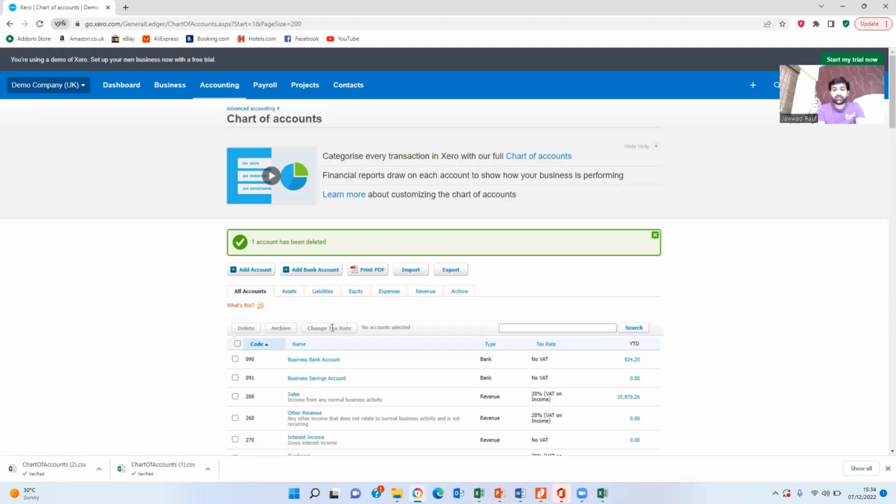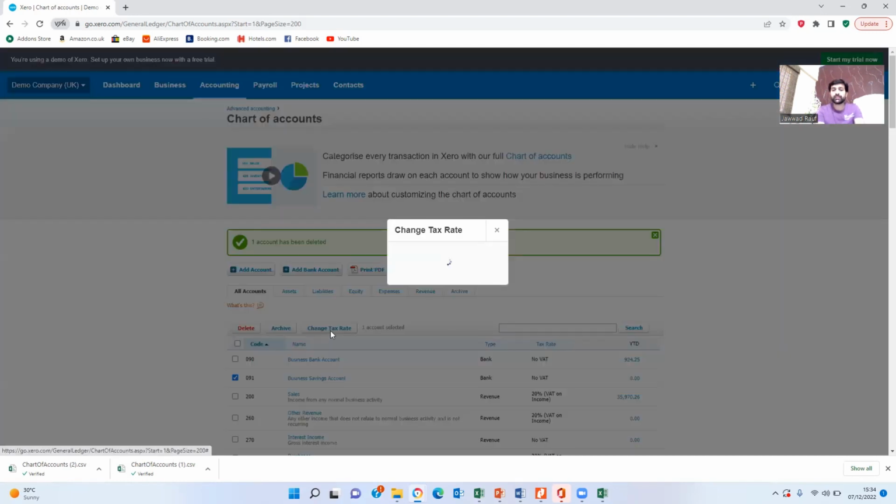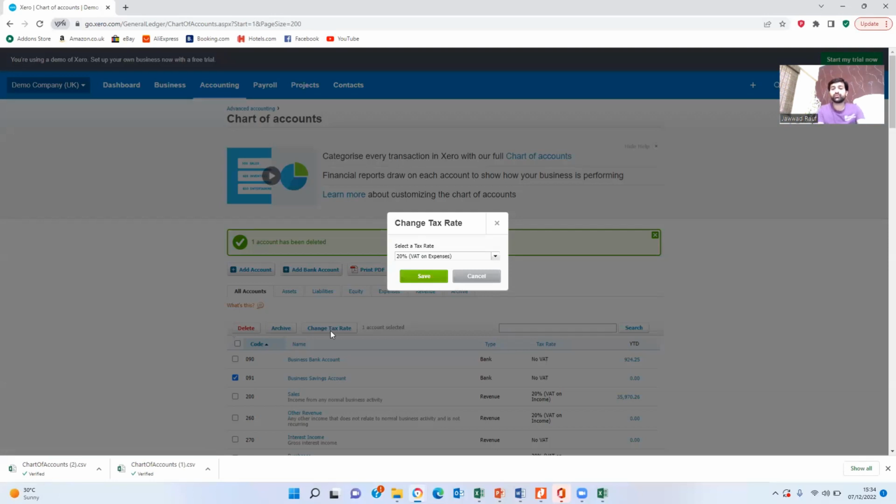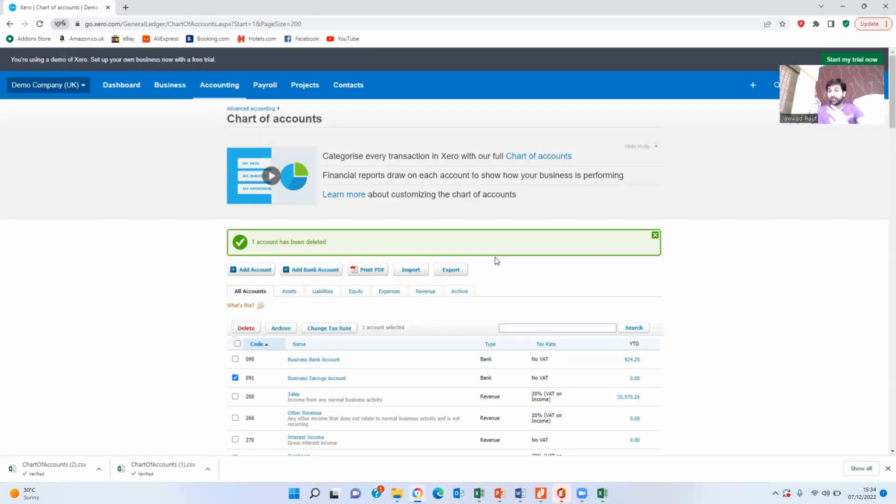And one last thing on this window is related to this change of VAT, right? For example, if I click this account and say I want to change the tax rate, it will give me an option to change the tax rate with a drop down menu, and I can select whatever tax rate I think is suitable for that particular line item, right? Okay, so now, one thing: why is it giving us an option to change the VAT percentage or VAT rules for a particular account and all of these accounts?